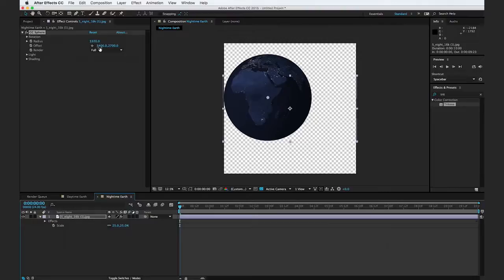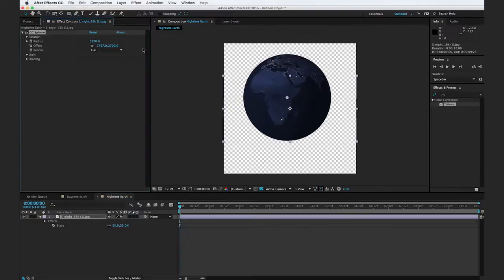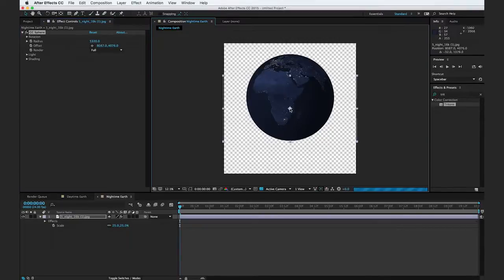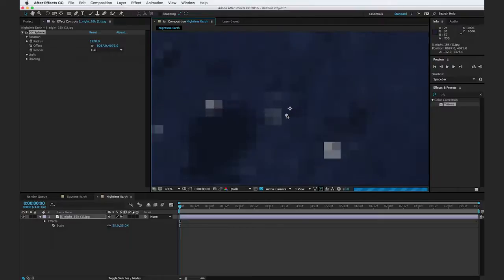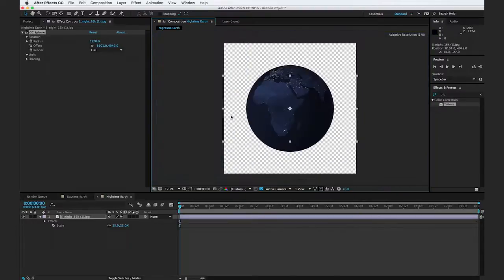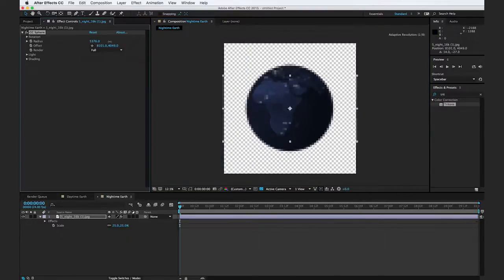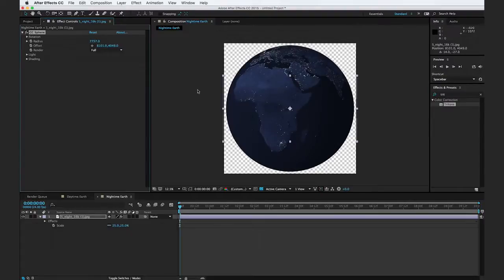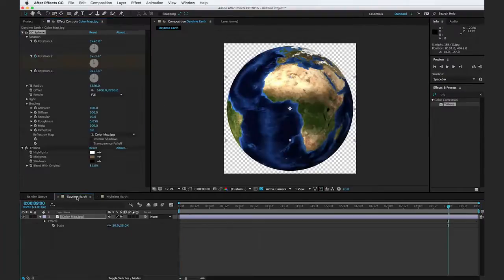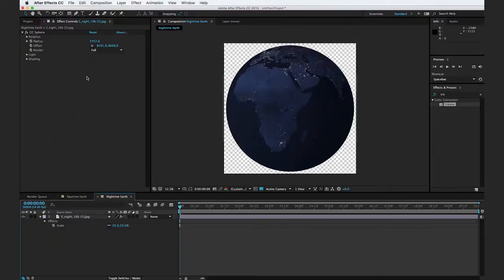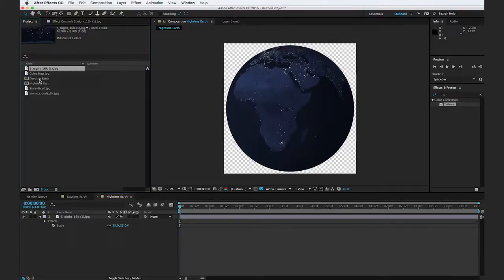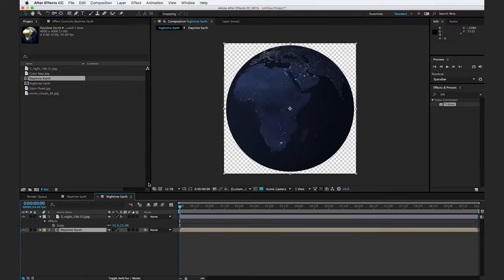The first thing that I can see is our Earth is not centered up at all, and this little button right here will tell you if it's in the center of the composition, so I can just go ahead and adjust this to make sure that it's perfectly centered. Cool. And I'm going to scale up the nighttime Earth to where it just about matches the composition over here. What I can actually do is drag in the daytime Earth composition into our nighttime Earth composition to see if it matches up perfectly.